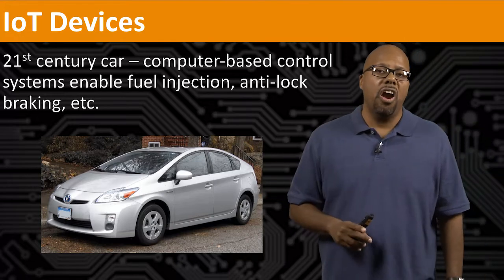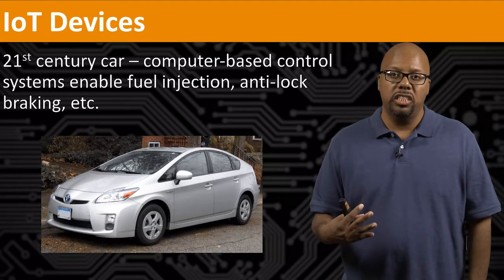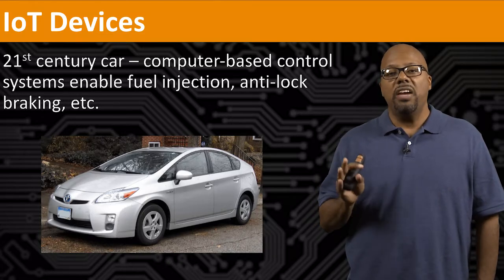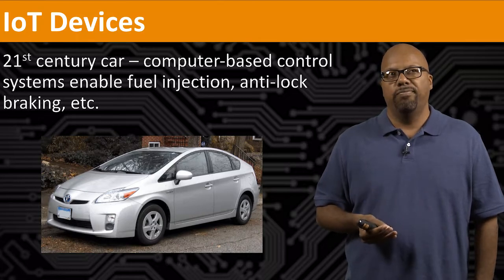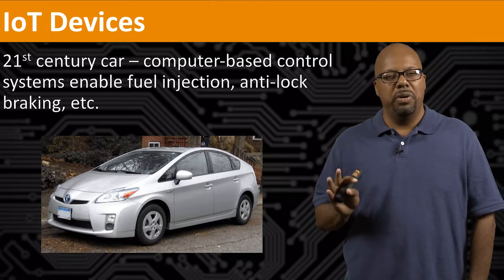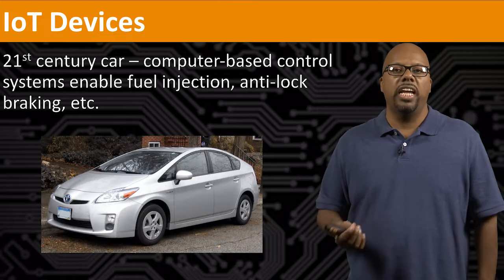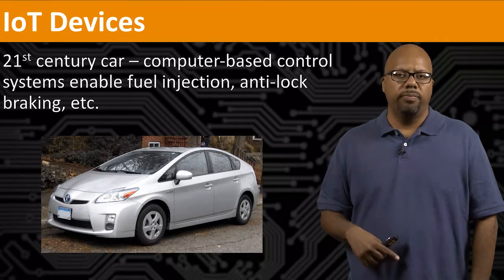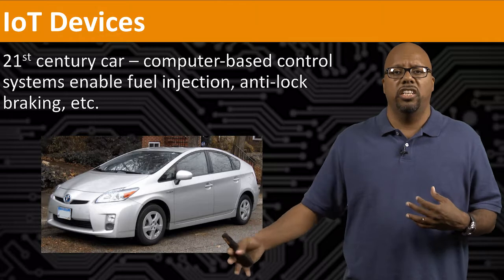But the thing you notice about this device is that even though it has this computational intelligence, it has the same basic interface as that 50s car. So you drive this car pretty much the same way. Now the 50s car probably had manual transmission, I'm going to guess, because it's the 50s. So this will have automatic transmission. But besides that, it has the same interface, the same steering wheel, gas pedal, brake. So you could train somebody to drive on the 50s car and they could drive this new car, even though this new car is enhanced with all this computational intelligence.